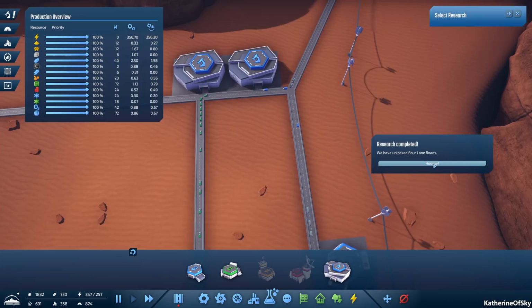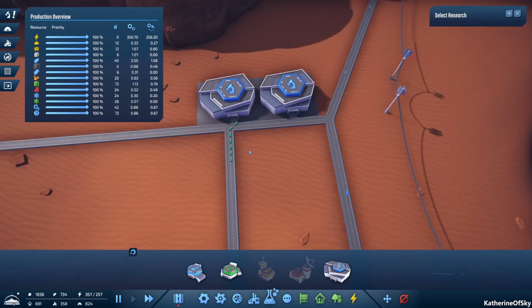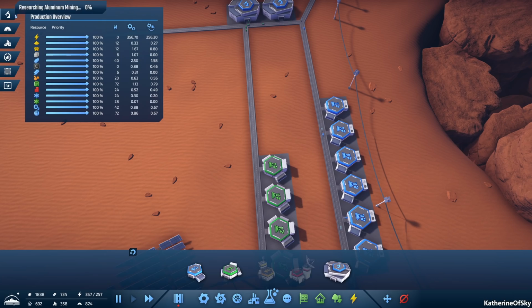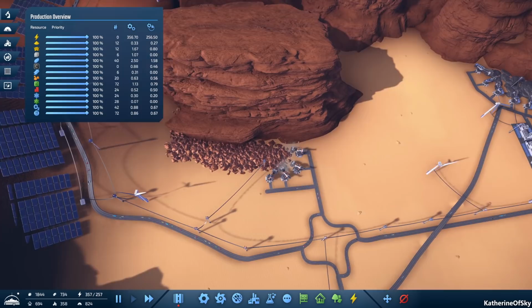All right, we have on the... Oh, wait. Maybe these don't need to go to the same building. Have I been mistaken? Oh, it could be. Could be that we don't actually need that. All right. Let's go and get aluminum mining or aluminium, depending on your proclivities. And we just got roads, so let's look at that.